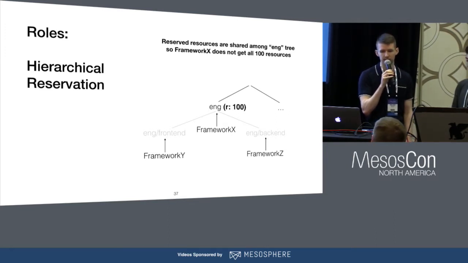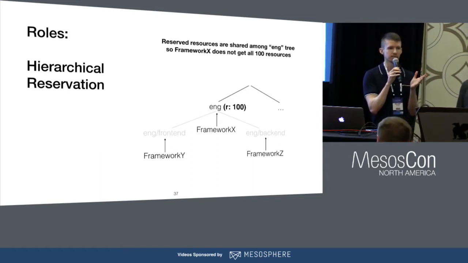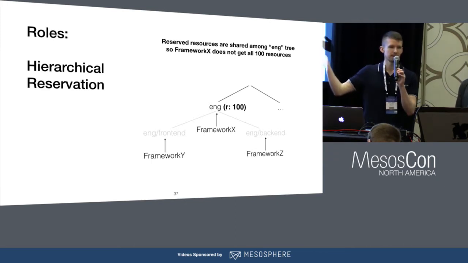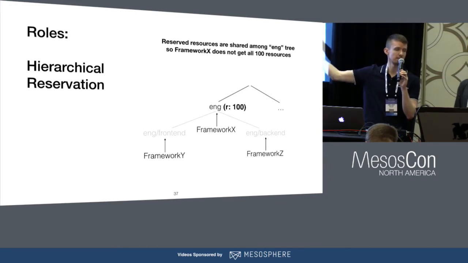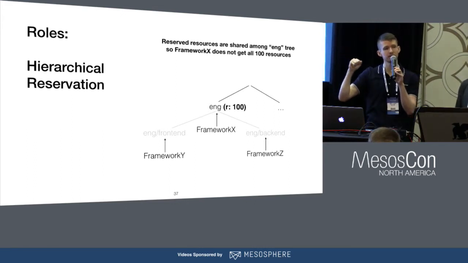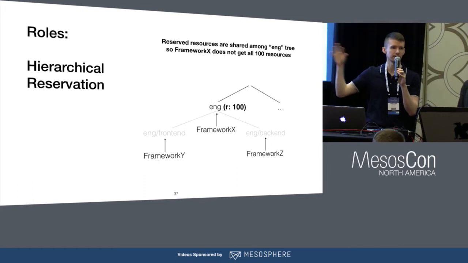Q: Is a reservation tied to only a single resource like CPU, or can you make a reservation to multiple resources? A reservation is on a bag of resources — a collection of any particular resources together. In reality, a reservation is multi-dimensional: it could say 1 CPU, 2 gigs of memory, 10 gigs of disk, maybe these ports. That's a single reservation on a particular agent, and there can be many of these across agents. A reservation is bound to one agent and identifies exactly those resources on that agent, whereas quota is globally 'I need this amount' — that's the key distinction.